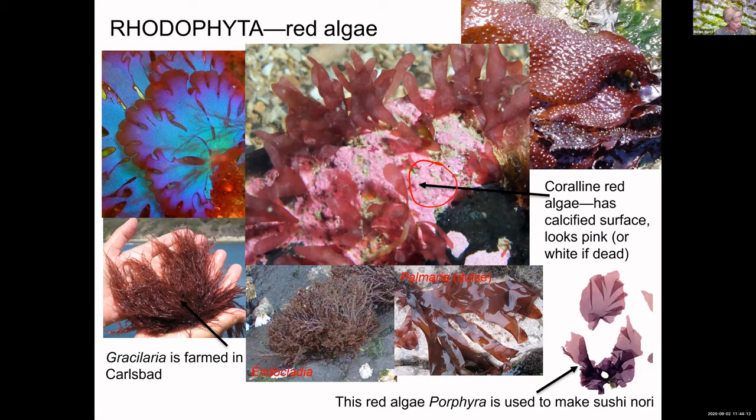The two characteristics that I also want you to know about the Rhodophyta is that they lack flagella. So most kinds of algae have some kind of swimming sperm-like cell to do reproduction with. The red algae don't, so they don't have any kind of cells in any part of their life cycle with flagella. The second important characteristic is that they get this red color from different photosynthetic pigments than chlorophyll A. So there are several different ones. I'm just going to give you one of them, and it's called phycoerythrin.